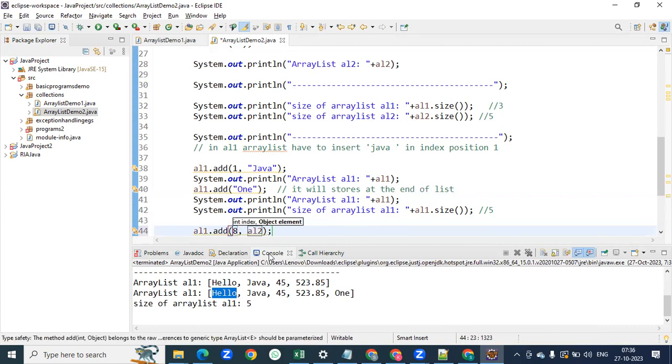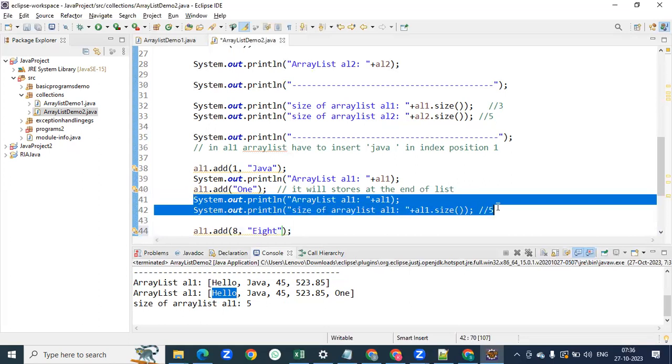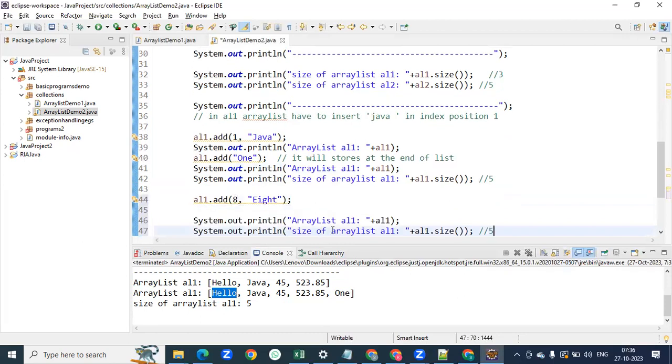I want to store this element called 8. So then what will happen? In which position is it going to be stored? We'll check.